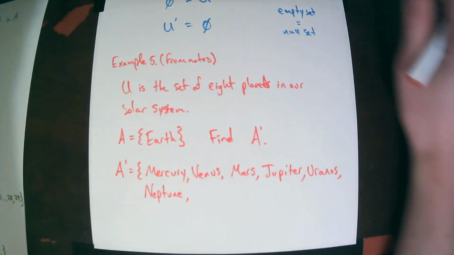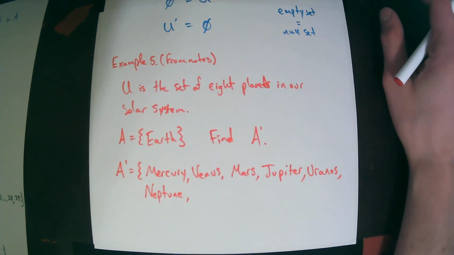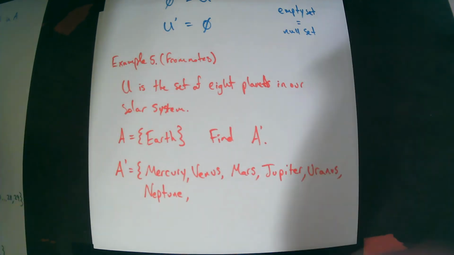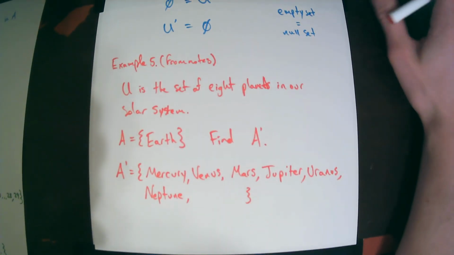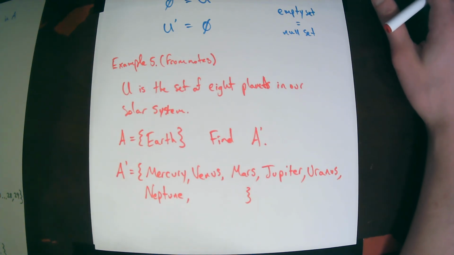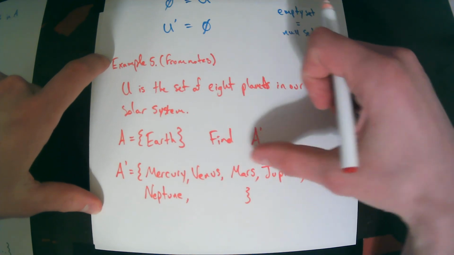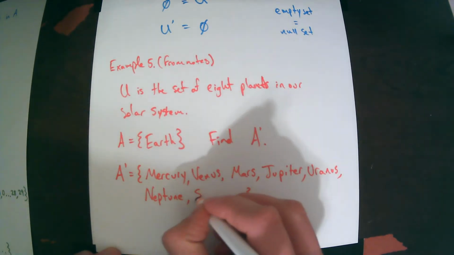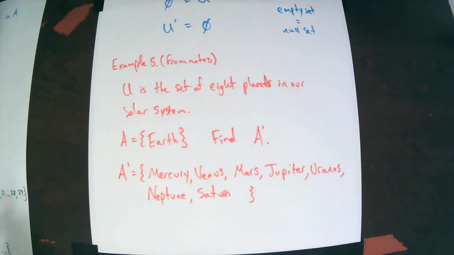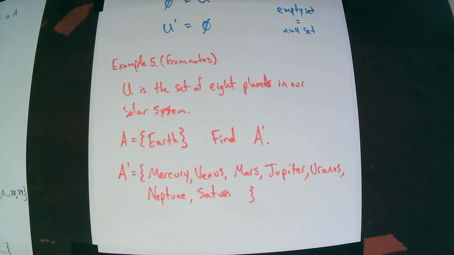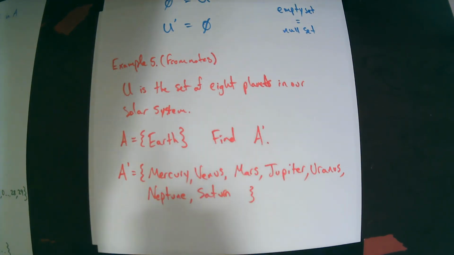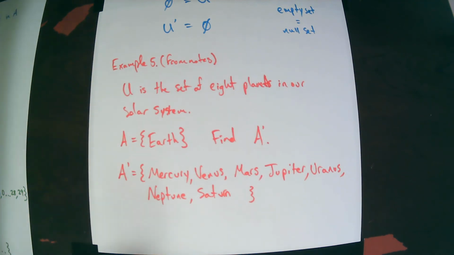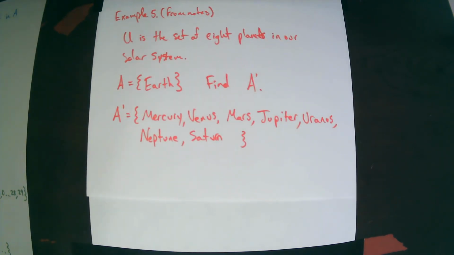Oh god. Mercury, Venus, Neptune? I got Neptune. Oh, this is driving me crazy. It's probably driving you guys crazy too. Let's see. I'm missing one in between Mars and Jupiter. I'm gonna have to Google it. I can't think of it. That's embarrassing. Saturn. Oh, the coolest looking one. Saturn. Oops, Saturn. Cool. Oh, never mind, these aren't in order. Anyways, Saturn was the one I was missing. Okay. There we go. There's A complement.